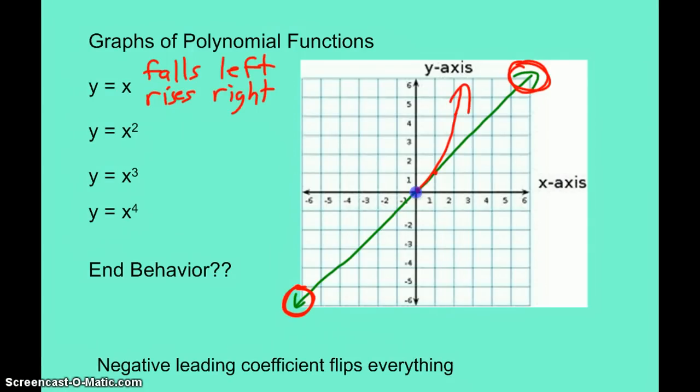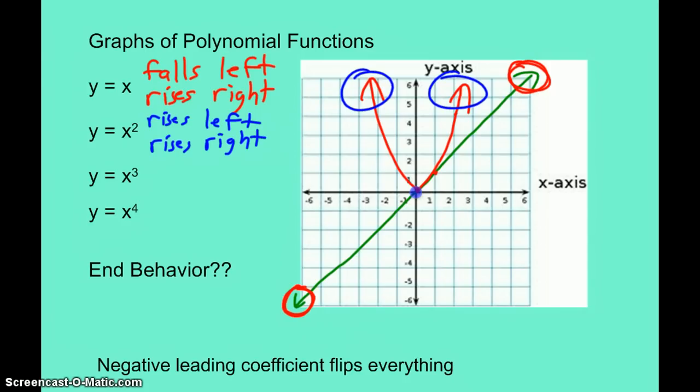For y equals x squared, we should know our graph looks like that because it's going to be a parabola because it's x squared. And if you look at the end behavior of a parabola and how it differs from the end behavior on our linear function, both ends are the same. A quadratic function rises to the left and rises to the right. So when we compare those, you notice there's a difference there. The quadratic function leaves the screen in the same direction.